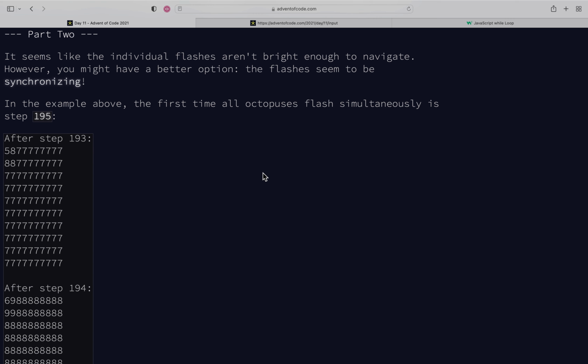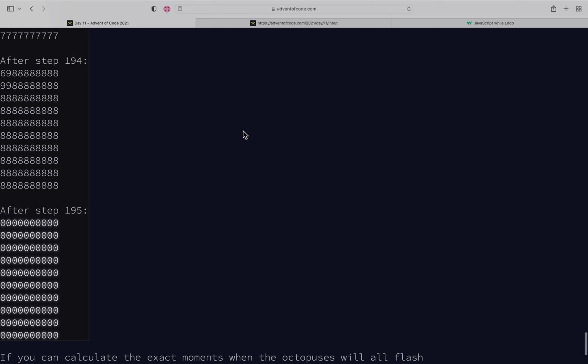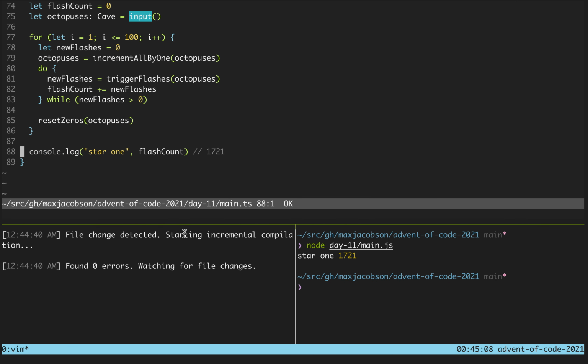Alright, seems like the individual flashes aren't bright enough to navigate. However, you might have a better option. The flashes seem to be synchronizing. The first time all octopuses flash simultaneously is after step 195. Whoa. If you can calculate the exact moments when the octopuses will all flash simultaneously, you should be able to navigate through the cavern. What is the first step during which all octopuses flash? Whoa, interesting. Okay.